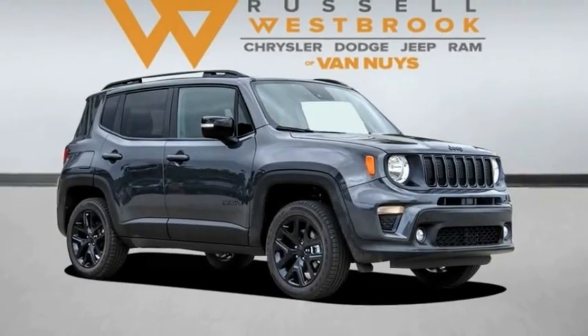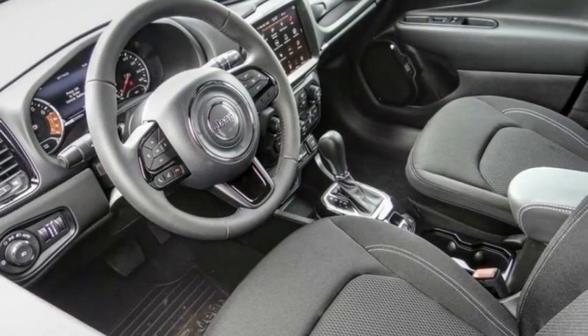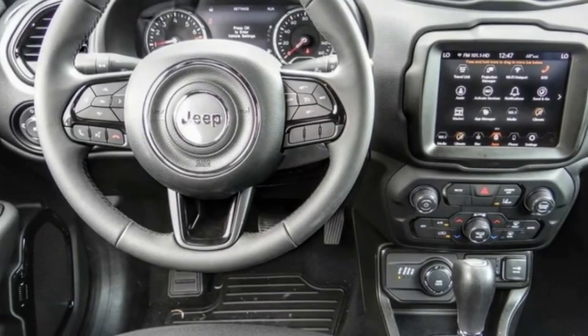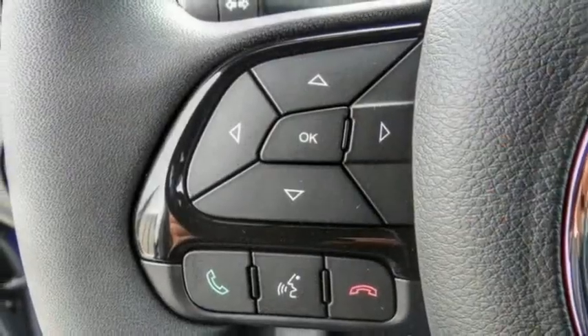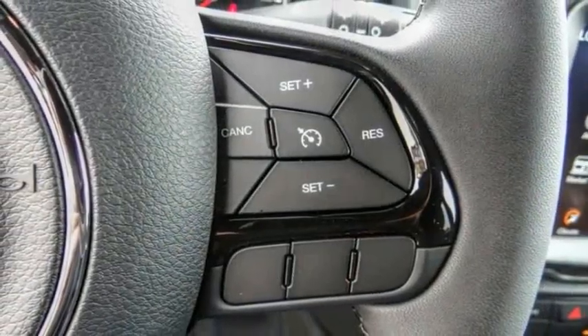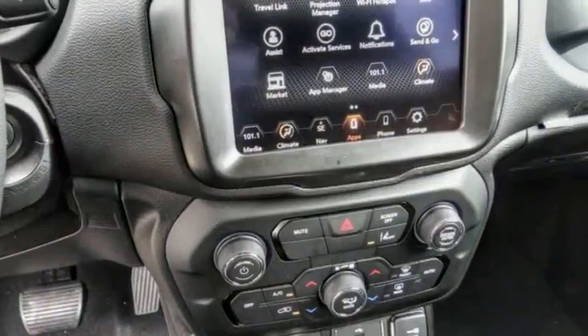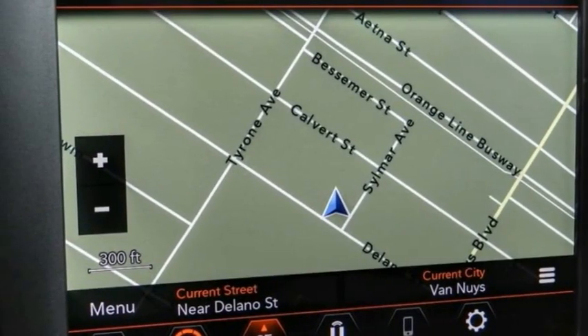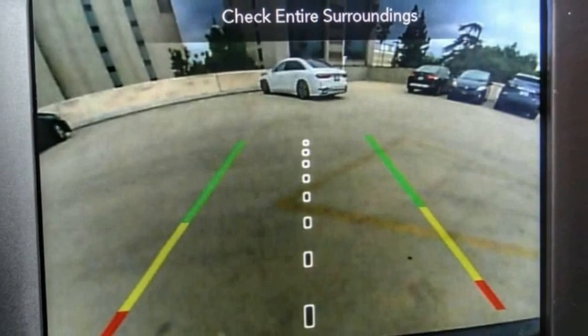You are going to love the 2022 Jeep Renegade. The Jeep Renegade offers full-size capability built in a smaller SUV. It is an incredible combo of smart technology, cool colors, and innovative materials. It has a capable command center with the tools you need for discovering everything that's out there.